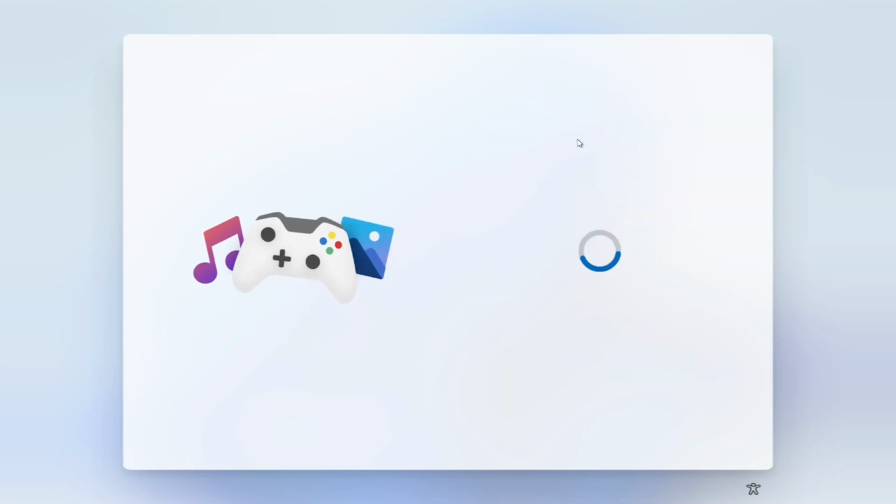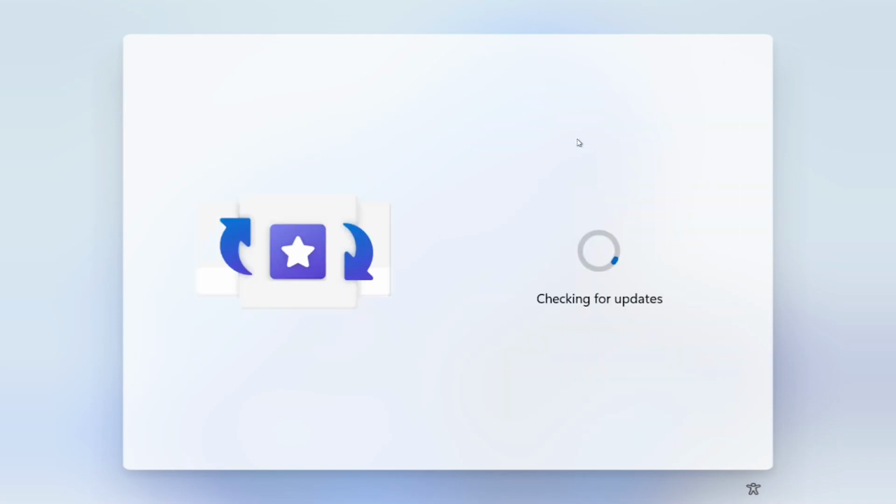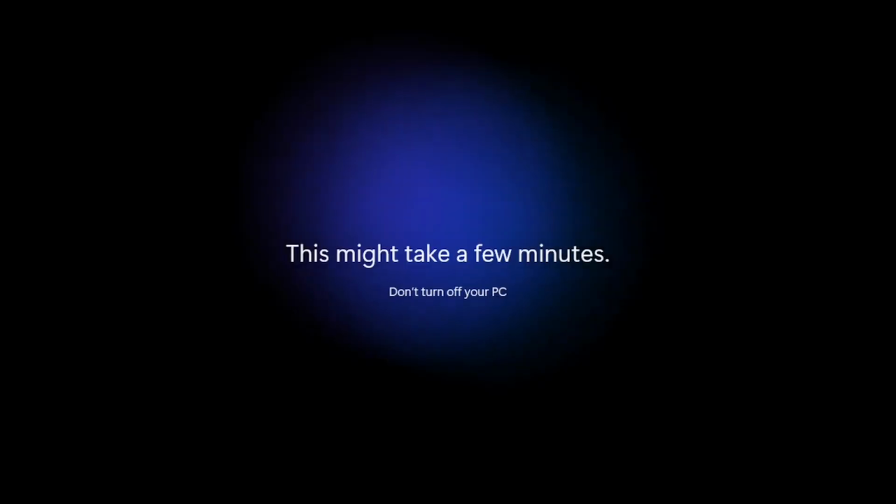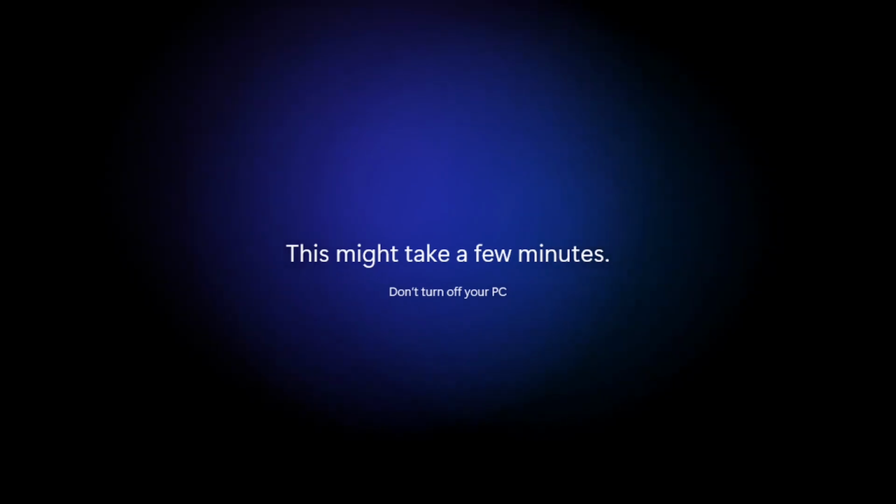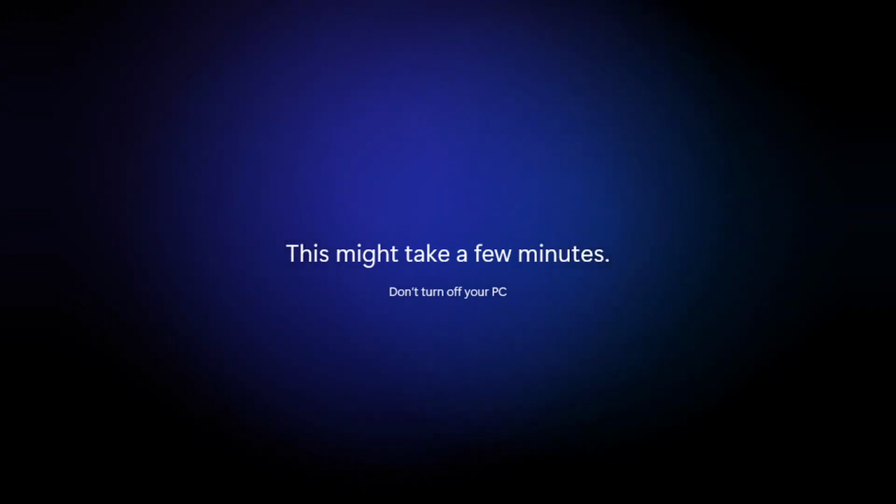We're going to skip that. It's going to go through the updates. And that's it. We're now into Windows and it's just setting up the user account now. So we're just going to give that a moment to sort itself out.